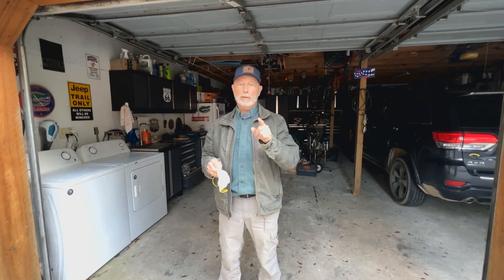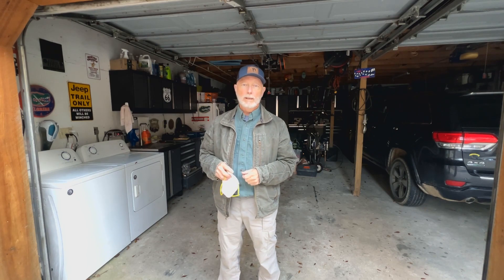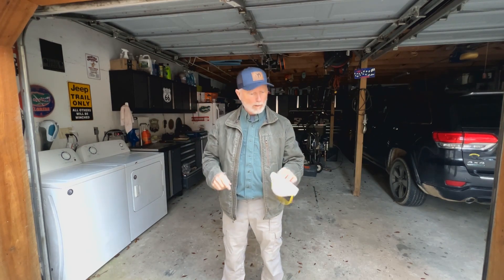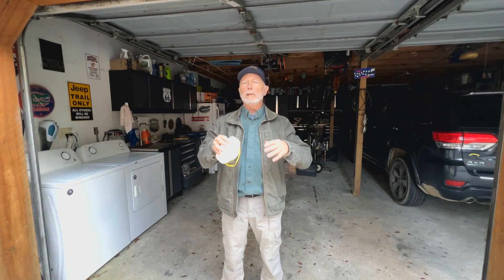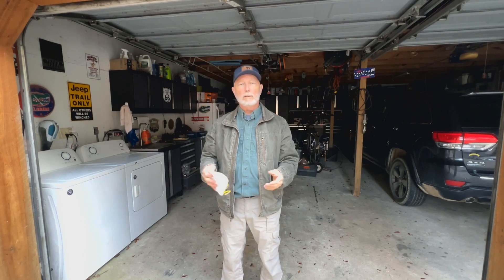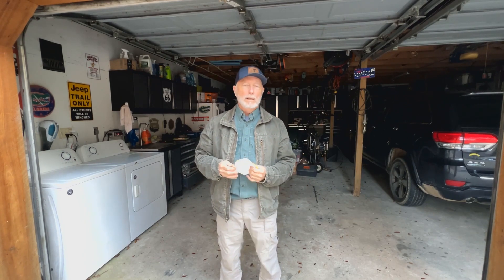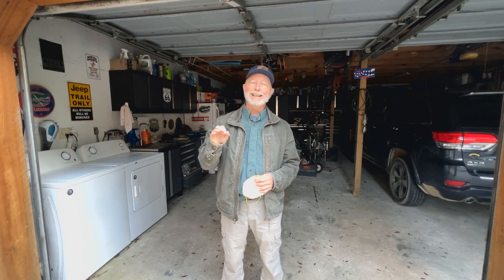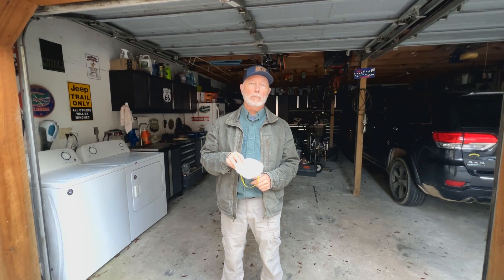Here's a safety PSA about automotive paint and ventilation. I did all this work just barely inside the garage with a fan on behind me and while wearing an N95 mask. I do have a respirator set up for this kind of painting, but being almost outdoors I was pretty comfortable with just the mask. I had no issues at all, but believe me — if you inhale this kind of paint, it is not pleasant. Automotive paint is nasty stuff and can do a serious number on your lungs. Do not spray without taking proper precautions.